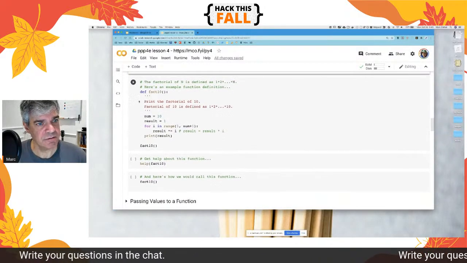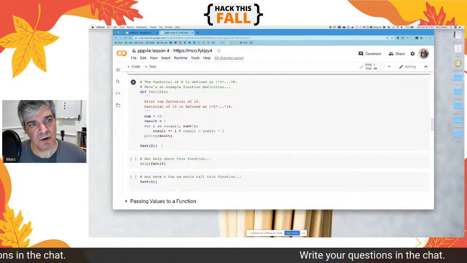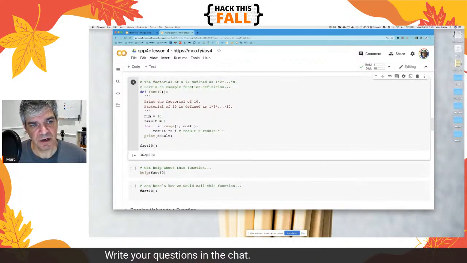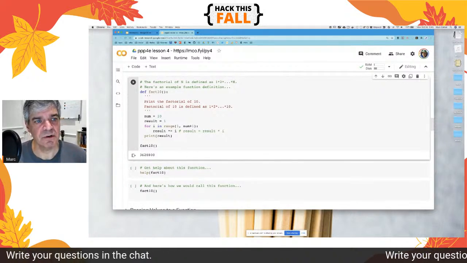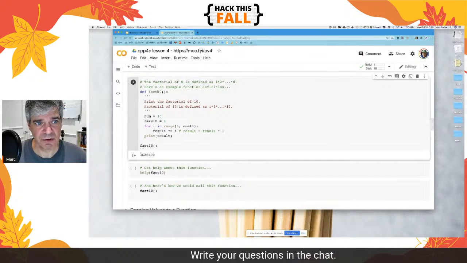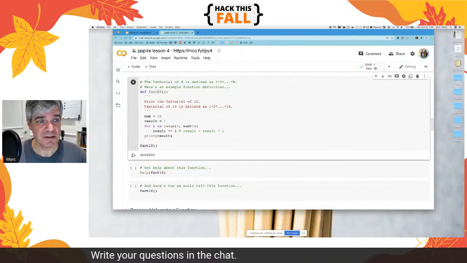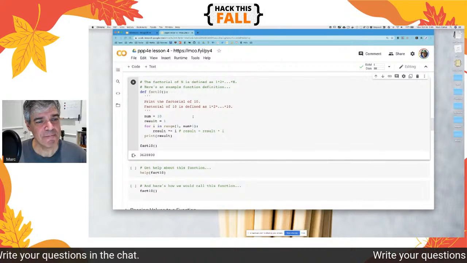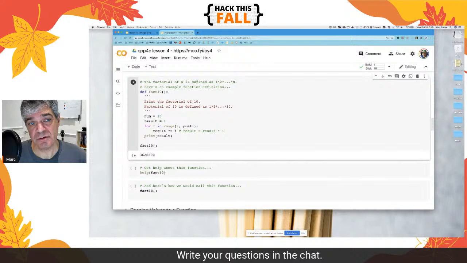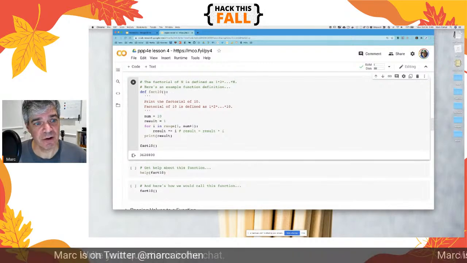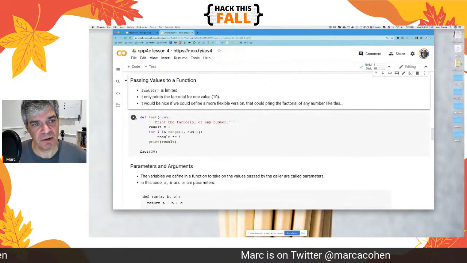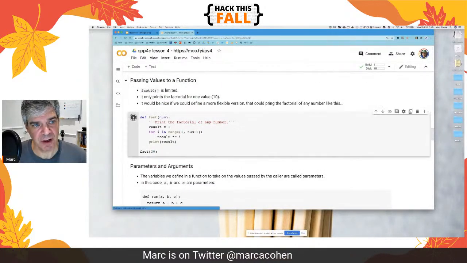Maybe I can show you one where it actually does something. Here I'm defining a factorial function, and then I'm calling it. It's a factorial of 10. I call the function and it returns the result. Obviously you would not typically define a function to compute the factorial of one specific number, because it's kind of a niche request. This was my way of motivating function parameters or arguments. So you go from fact 10 to fact where you pass the number as an argument, and then you can call fact of anything.